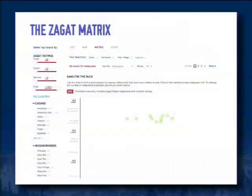So let me show you how we used Raphael in the site. We used it in something we called the Matrix. There were a lot of Matrix jokes made. The Matrix is a graph, another alternative way of viewing the search results for restaurants in the site. And the way that it worked is that it mapped the restaurants as these green dots on the screen here onto a matrix of food score on the vertical axis and cost on the horizontal or bottom axis. And what this did is it created a graph that we called bang for your buck.